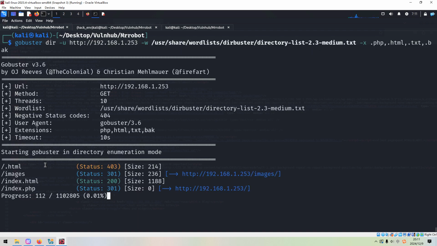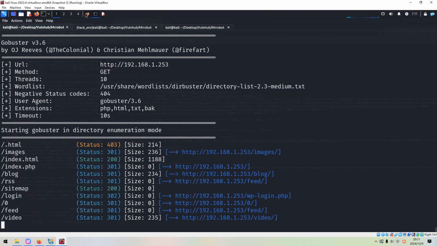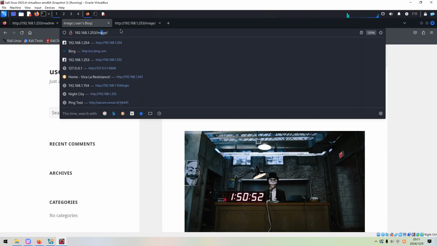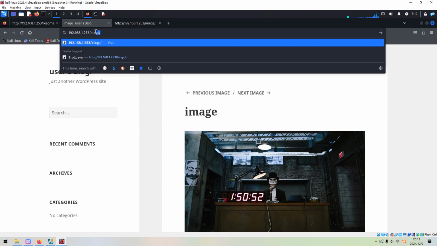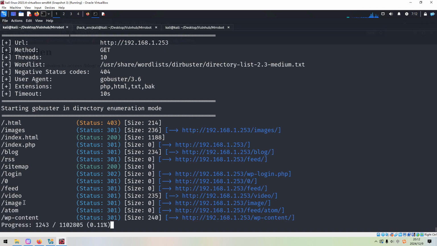Let's autocomplete the command. So the blog, login, sitemap, blog. So how about blog? Blog. But forbidden. Interesting.